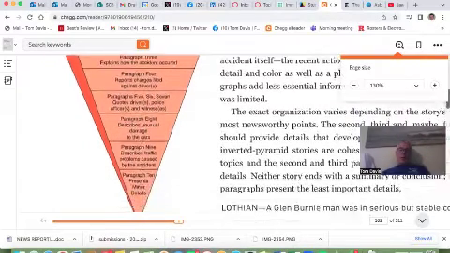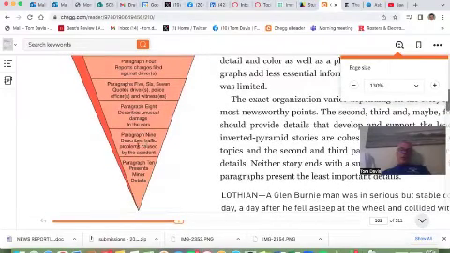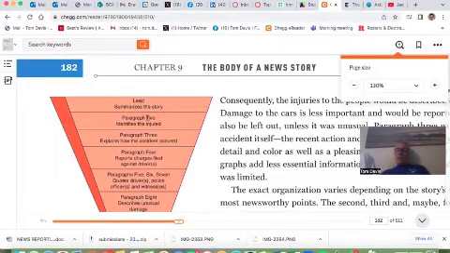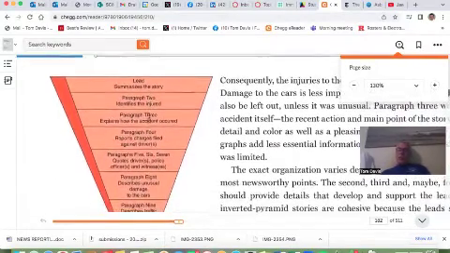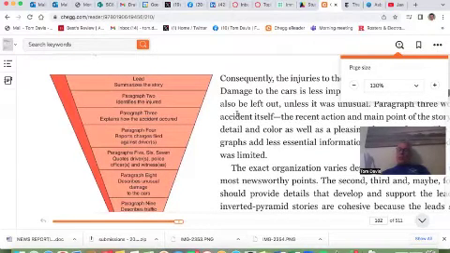And then things like damage to cars. And then here's a big one: traffic problems caused by the accident. You wouldn't necessarily put that in the very first paragraph of the story because you want to be sensitive. I'm a big believer that people have compassion. Typically, the first thing I'd want to know is whether people were hurt and how much, especially if you know them, the local proximity of the story.